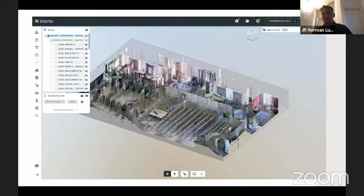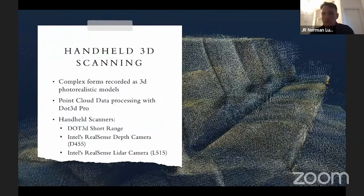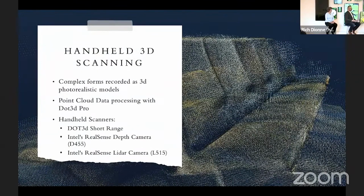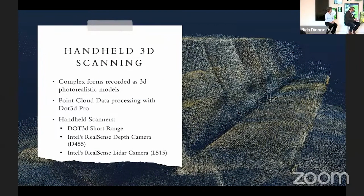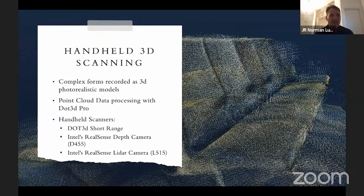So, JR, I'm sorry, I hate to interrupt. Yeah. Sorry, there's a lag, and I didn't know if you heard me. I hate to interrupt, but we've got about 10 minutes left, and I'm mindful that we're starting to get some questions. Okay. It's so fascinating. I don't want to cut you off, but we probably need to start to wrap it up pretty soon. Okay. Well, let me just introduce a couple of things, and then we can get to some questions.